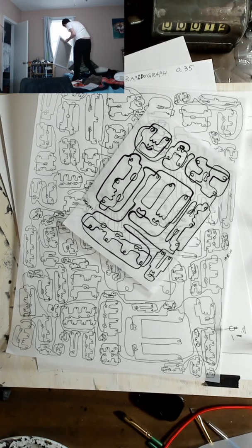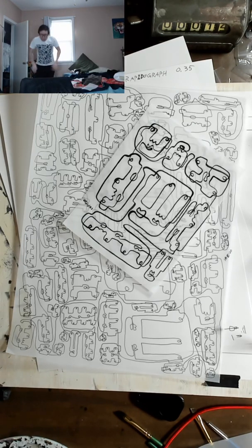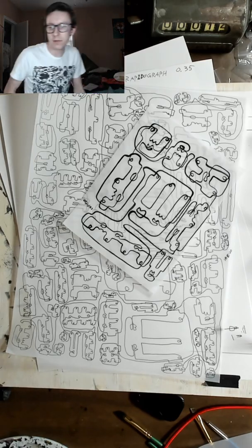Canvas will pull a lot more of the moisture out, even if it's gessoed. And so you have to work in short little spurts.